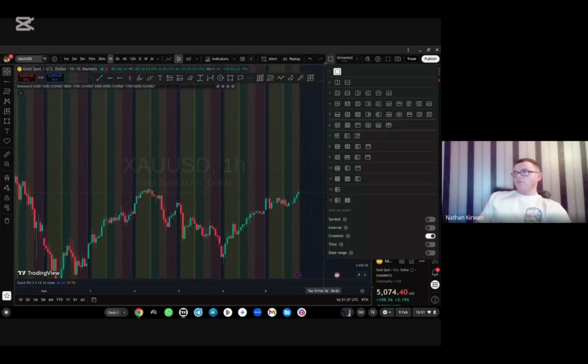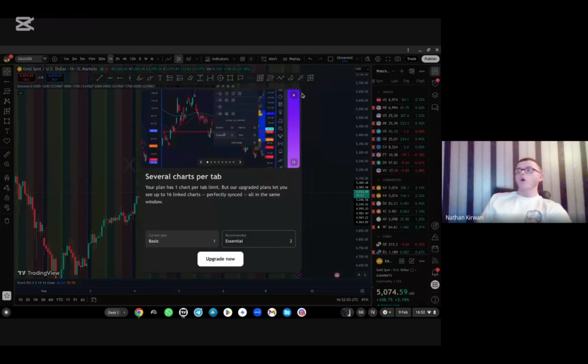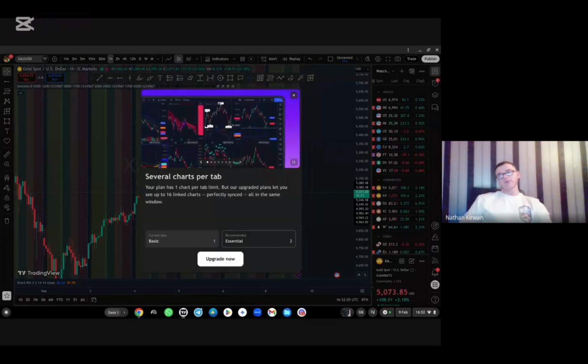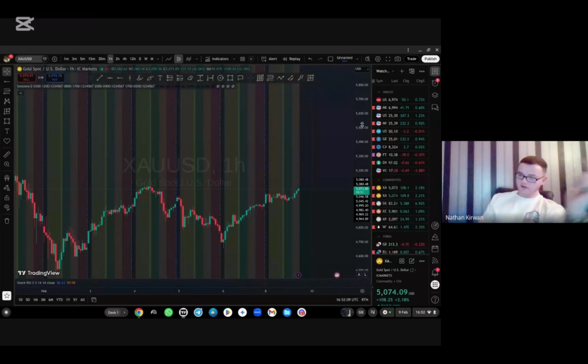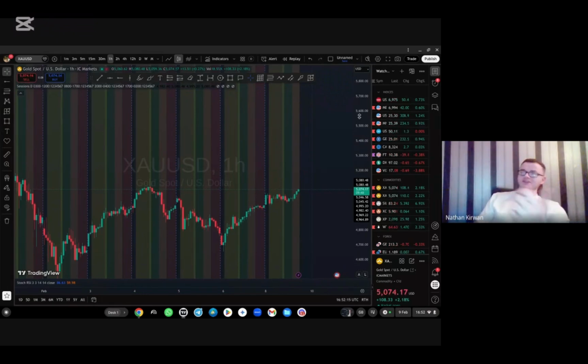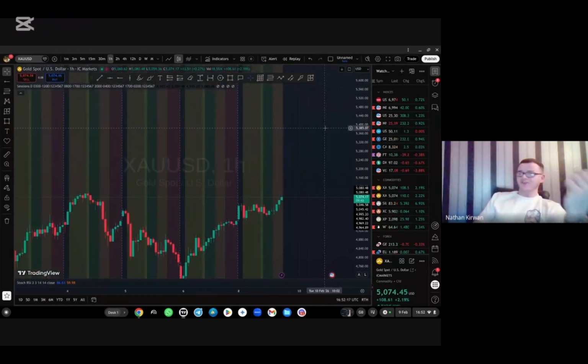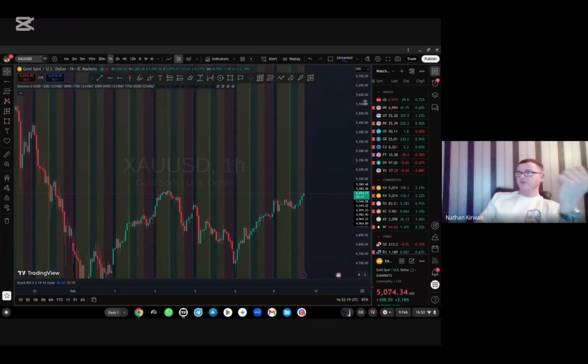This is how you can open up more than one chart on a screen. I can't do it because I only have the regular TradingView. Yeah, but you can open more price charts per tab if you have a premium version, and you get more indicators, and there's actually a lot of perks. But you should wait for a sale because it's not even that expensive, but the sales are so good and they're all the time. I think it's 12 or 15 quid a month, whereas the sale I got it for one time, Black Friday or something, for €1.